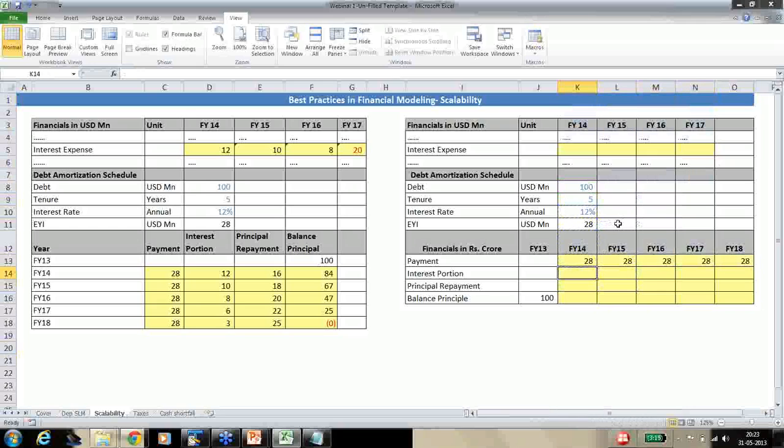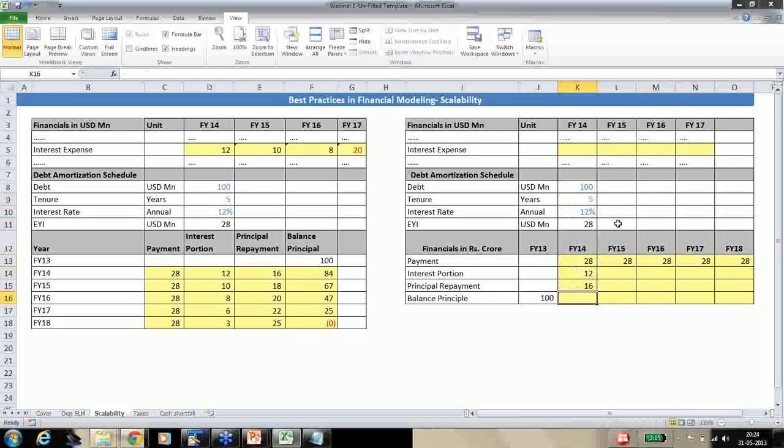Okay. Now the interest portion. In the first year, what's the interest? The interest portion in the first year would be total debt into the interest rate, which is this. So what do I say? Fine, this is my interest rate, so I lock it over here. Out of the $28 million which I pay, I've taken a loan of $100 million which I will repay in 5 years. So every year I pay a fixed amount of 28. But in the first year, I'm paying a lot of interest and less of principal. So I'm paying 28, out of which 12 is my interest. So I say fine, 16 is the principal.